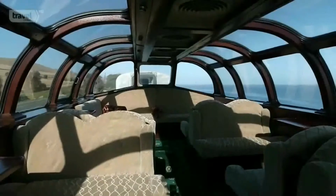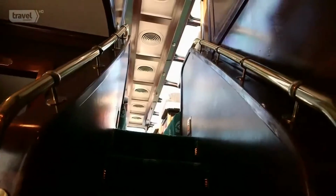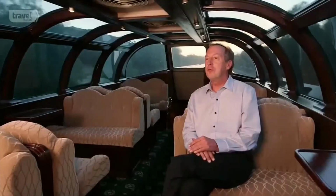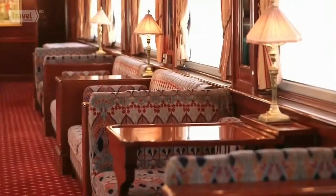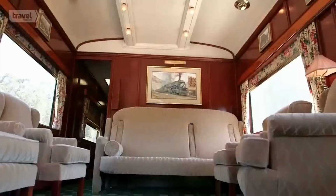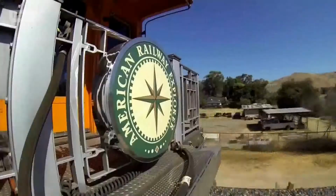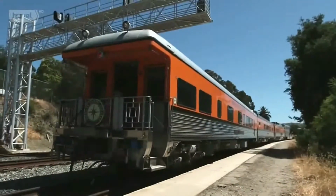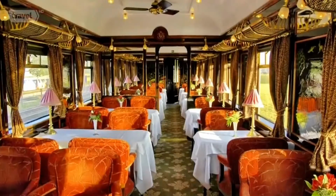The Utah, along with the California and the Kansas, now look like they were made for each other. And that's all by design. There was a great deal of influence from the Orient Express. Owner had gone over and had ridden the Orient Express and came back with a vision of how he wanted these cars to be. So we created cars that look like the Orient Express, but in America. There was only one person who could make that happen. Mr. James Park of London was involved with the renovation of the Simplon Orient Express train, and so we had him come over and he did the architecture for these cars.